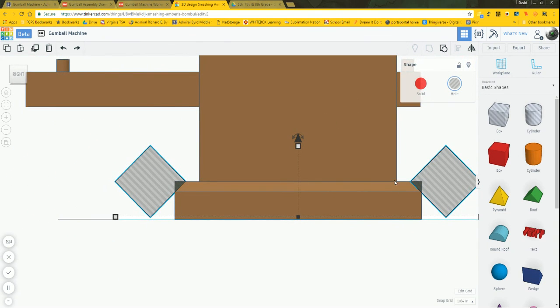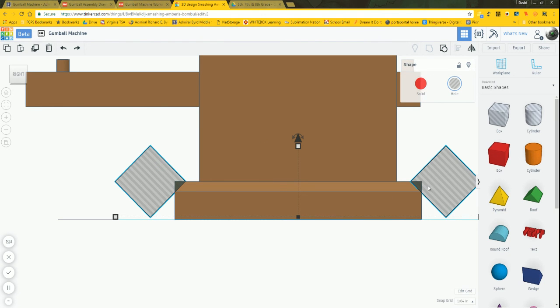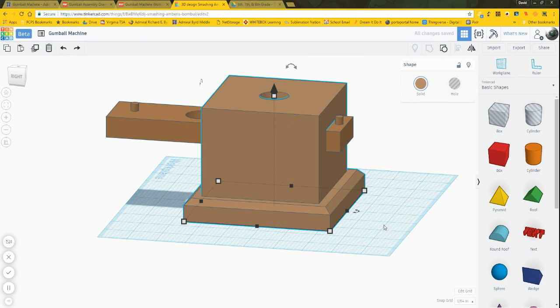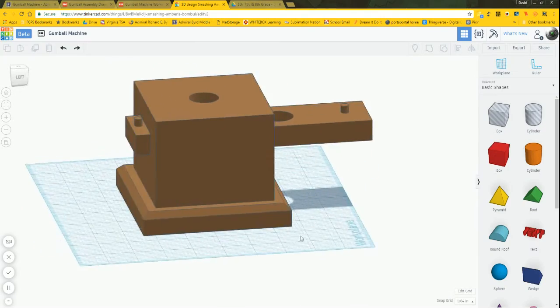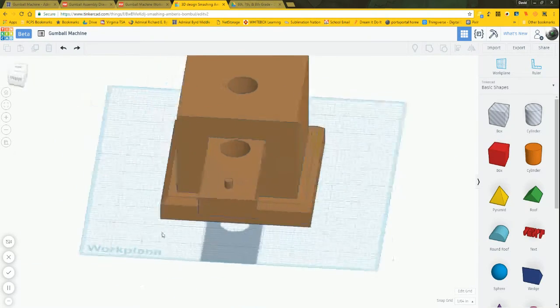You could use a box and set it and size it using the dimensions from here, from the drawings. That'd be fine. That'd be perfectly acceptable. Or you could do it like I'm showing you here. Either way, as long as we end up with the right end product and you're seeing how to use these different tools, it's going to be just fine. Later on, you're going to need these tools to design your own creation, so it's imperative that you understand how to use these different tools and use them well and use them efficiently to get something to turn out the way you want it. So here we go. There's our final product.